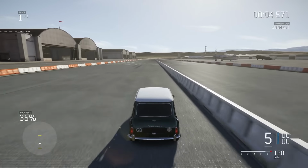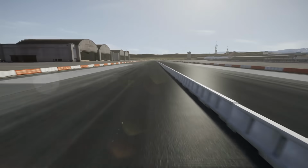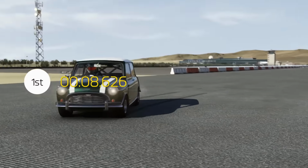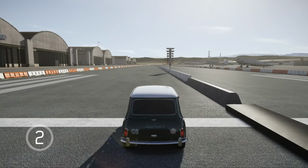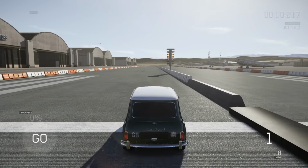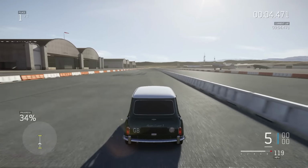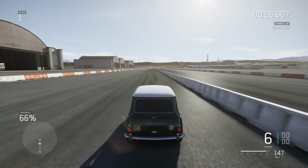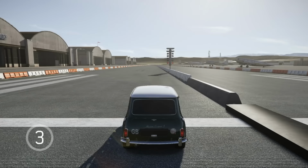The launch is insane in this thing. Oh, I missed the gear. And even with that, we still ran 8.6. All right, 8.3, that's what I want. Launch was a little less good. Worse, not less good. Did not miss a gear though. Ooh, 8.4, okay.